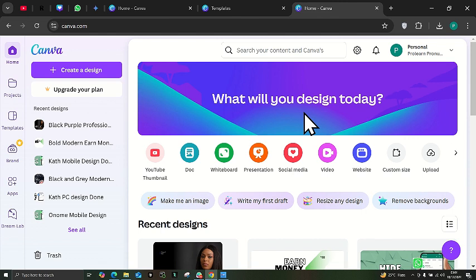But before we do that, let's look at the benefits. Why would you want to do this? Now, if you make each letter a different color, that is each letter of the text you use in your Canva design a different color, it will create a visually striking and attention-grabbing effect, making your text stand out.